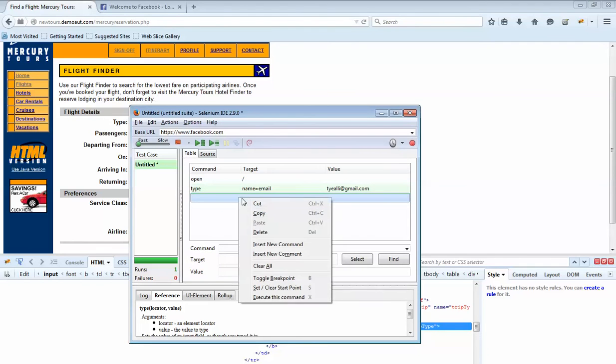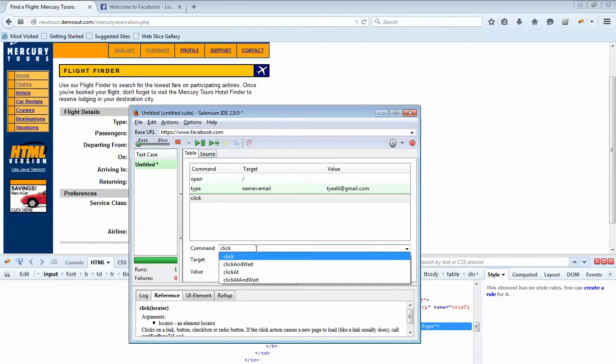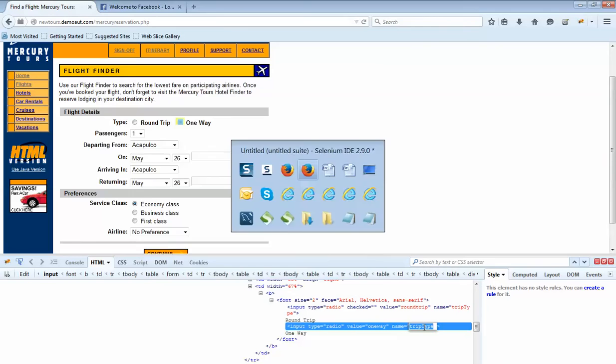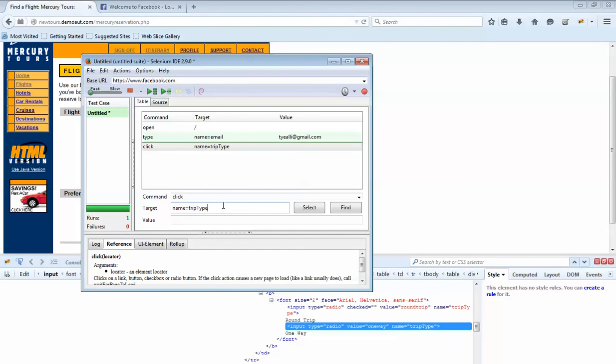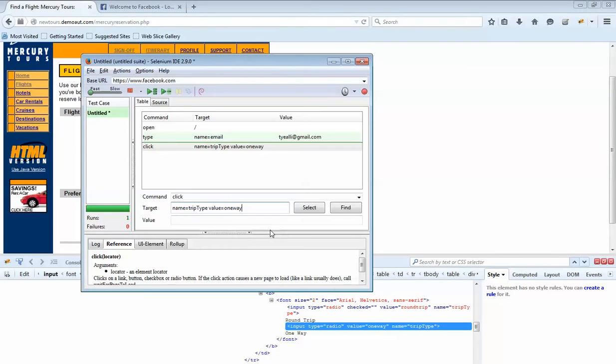I'll say click, because I'm not typing now, I'm clicking. I can say name equals, always copy so you don't make a mistake, double click to copy, bring it back to Selenium, name equals this, and now space, value equals, let's copy the one-way value, value equals one way.